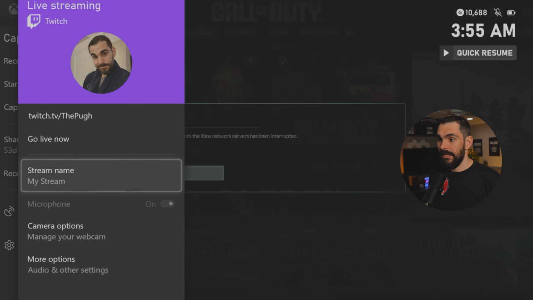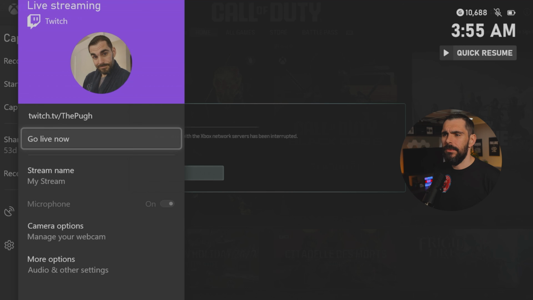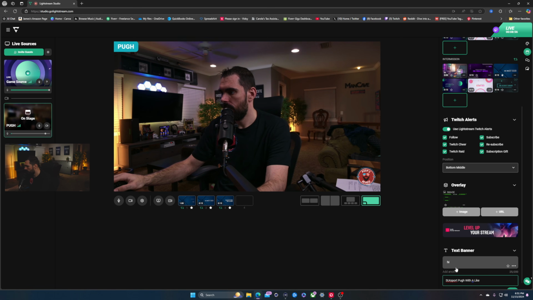Then for the mic itself, you want to make sure your microphone is on. If you're going to capture audio, you can't use a microphone that is hooked directly up to the Xbox. You can use your headset mic or something like that. I was able to use this, and it did capture game audio when I did the test. You can also use the USB mic on Xbox method that I've shown in videos multiple times. If you don't know what I'm talking about, check below or something like that. I'll link it somewhere, maybe at the end of the video. But anyways, once you do that, you name your stream and everything, and then you would just hit go live.